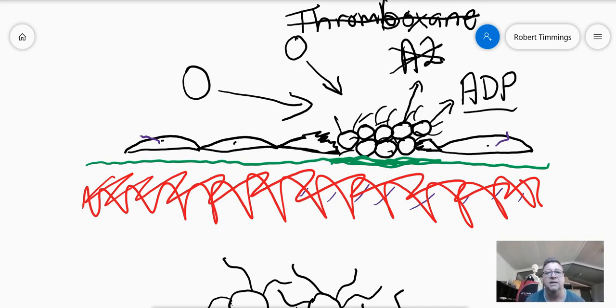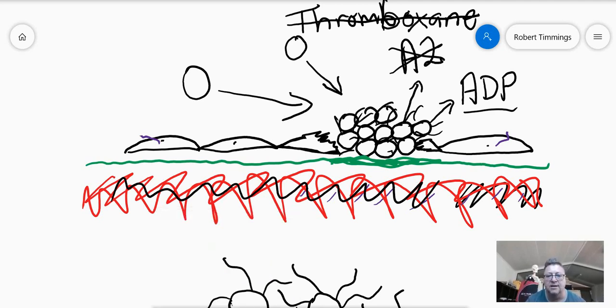Thromboxane does a couple of things. It stimulates the coagulation process, and we'll go through that in the next video, but it also stimulates these muscles down here in the muscle wall of the blood vessel to actually further cause vasoconstriction. So you can see that vasoconstriction is the first step of haemostasis, of slowing down the bleeding, but as platelets start to clump and form that first clot, these platelets are actually going to further fuel that vasoconstrictive process by releasing this thromboxane A2 chemical that stimulates vasoconstriction to become tighter and tighter, narrowing the blood vessels, slowing the blood flow, and making it easier for these platelets that have already started to clump to now form a significant clot.